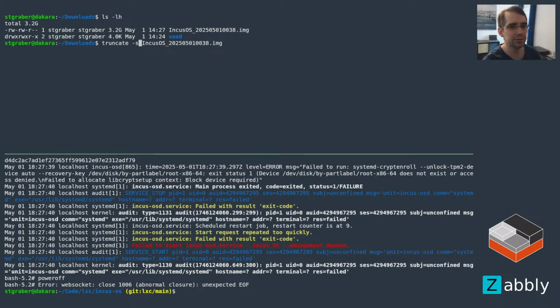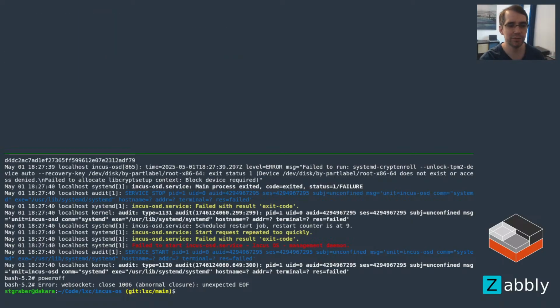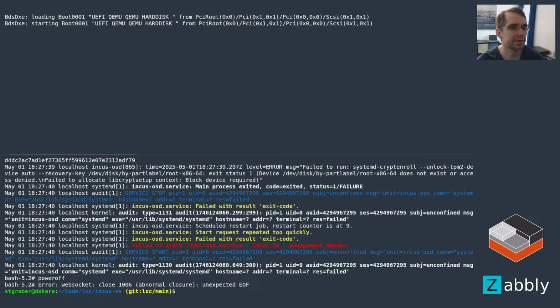So we need to make sure that it's at least 40 something gigs, even if the space is not going to be used. And that should fix the issue. So let's try that again. But now that's making me concerned about my USB stick, because I have no idea what's the size of that stick, but I would guess 42 gigs maybe.